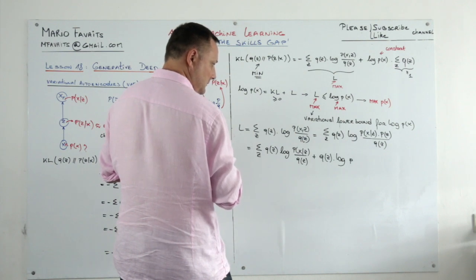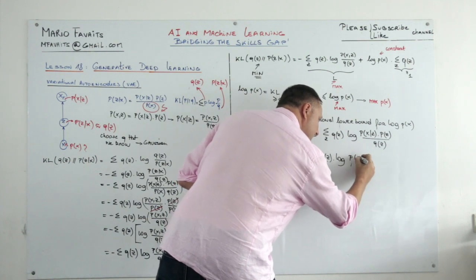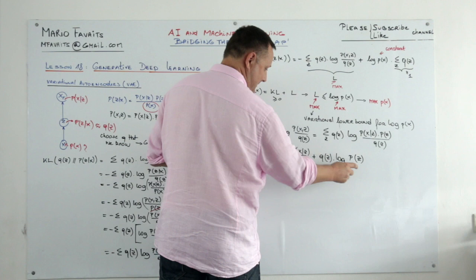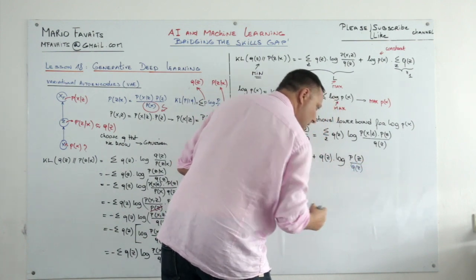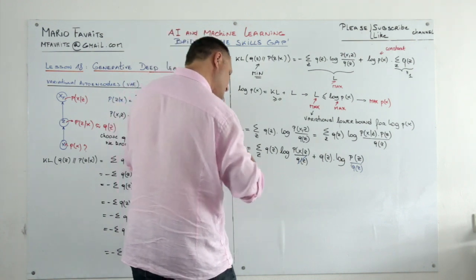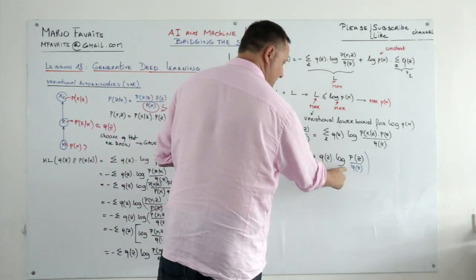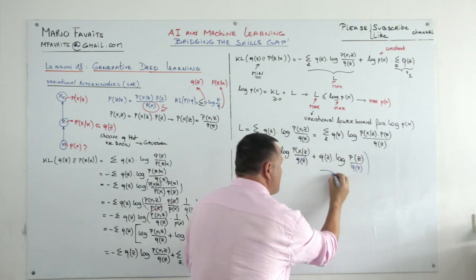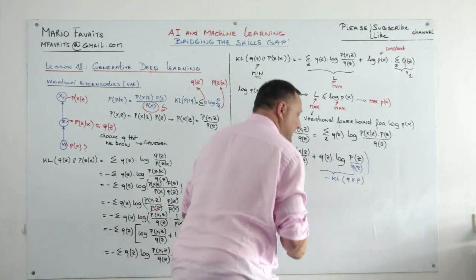Now let us do P of Z here, and what I'm going to do is put this Q of Z together with the P of Z. So I'm going to take this one out here and put it here. Now, let me just put the brackets here. If we look at this term here, if I swap these, there comes a minus here, so that is minus the KL value of Q and P.